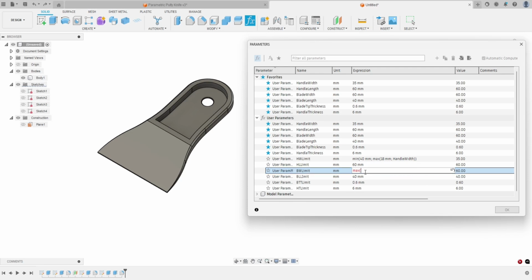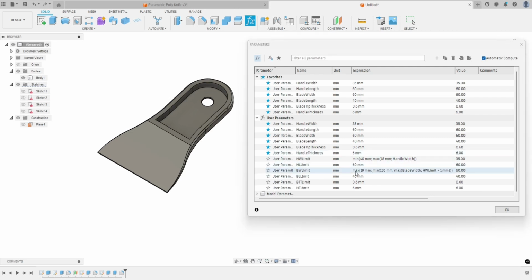So we're going to start with a max function. And remember, our minimum, our smallest one is 19, since our handle width limit is 18. Then we're going to do a minimum of 150. And then we're going to do another max of blade width, semicolon, handle width limit plus 1. And let's close all our parentheses. Okay, let's even see if I got this right. We'll explain it. Okay, so we've got a max min inception here.